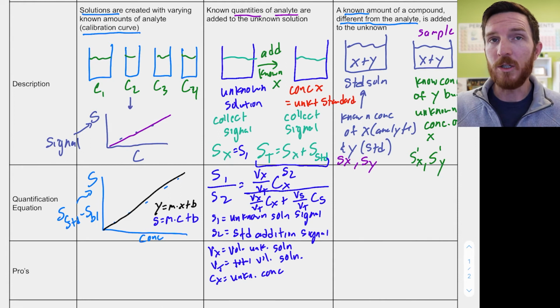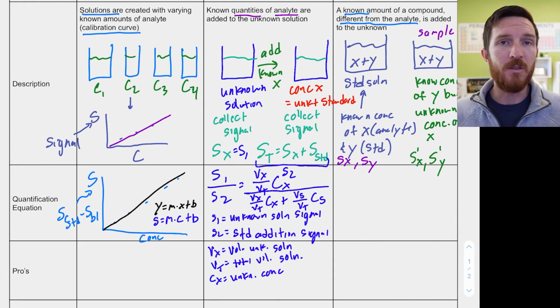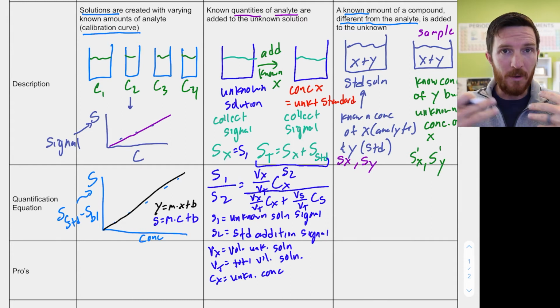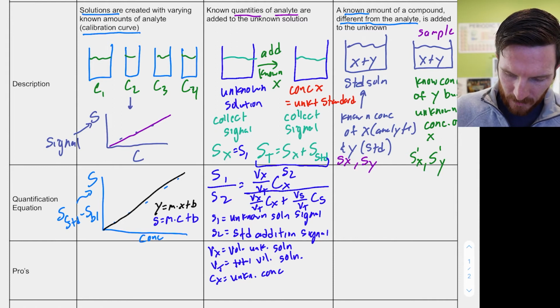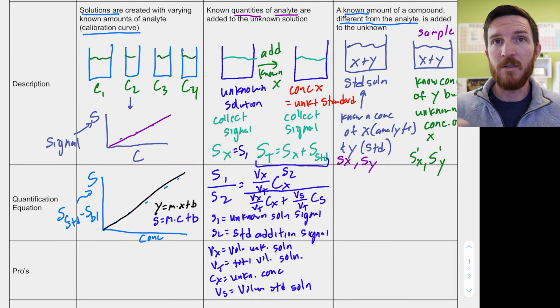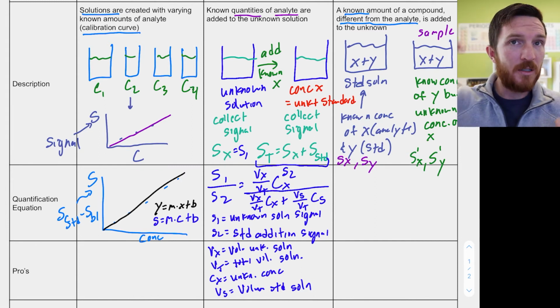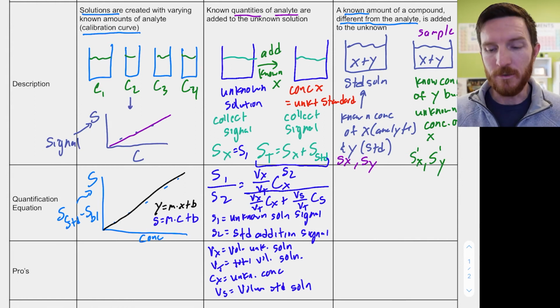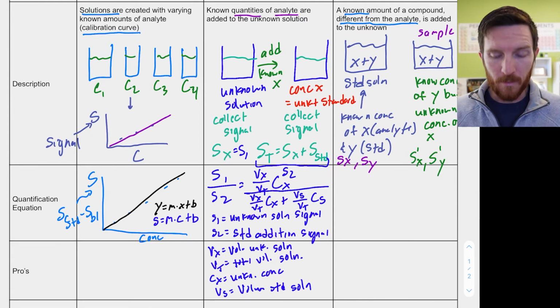So if we have a 1 molar stock solution and we took 5 milliliters of it and diluted it to 100, now we have a 0.05 molarity concentration. We're just thinking about the dilution that occurs here, and that would be the volume of our standard solution used. And then our concentration, C sub S, is the concentration of our standard solution. And now this takes into consideration how our signal is enhanced and how that relates back to the concentration that we'd have of our unknown.